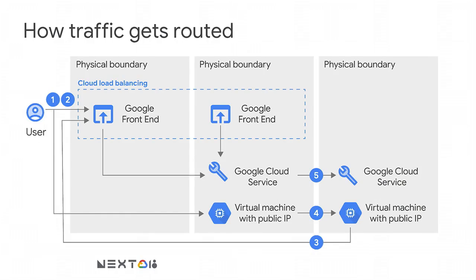So there are 5 different kinds of routing requests here. They're numbered on the slide. From the end user to a Google service, from the end user to a custom application hosted on Google, from a virtual machine to a Google service, from a virtual machine to another virtual machine, and from a service to another service. So the distinction here: a service is a hosted service like BigQuery or CloudML, et cetera, versus a VM, which is a VM endpoint that has an IP address like GCE, GKE, or a Google managed VM like Cloud SQL is.